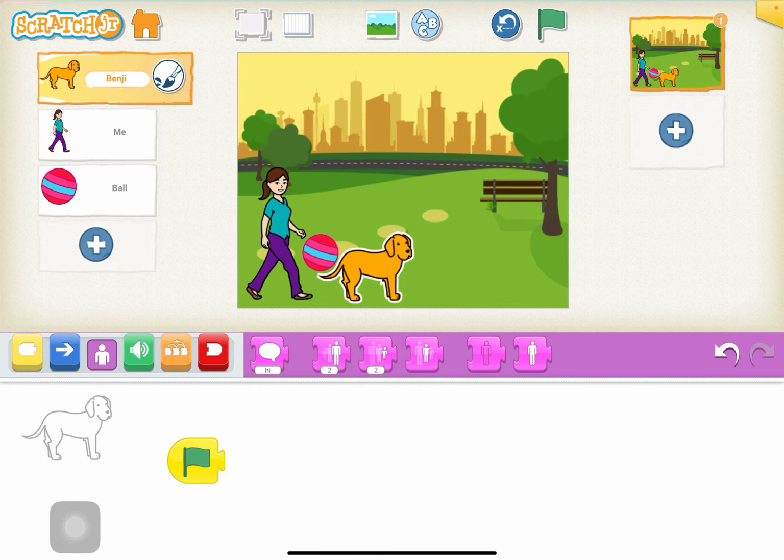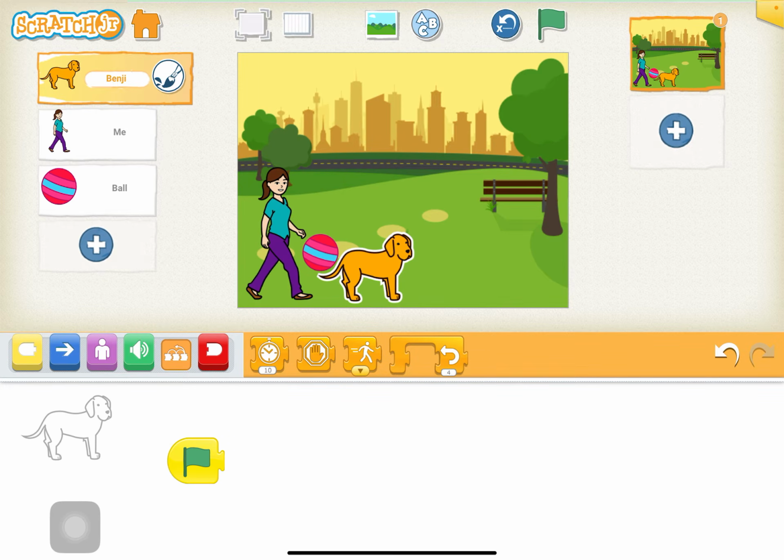Purple is your action one, so they can speak, they can grow or shrink, or reset the size, or you can hide an object or show an object. The green is for making a noise. You could get your character to make a noise, or you could have a background noise. The orange is, again, action, so you can set a delay with a timer, or you could get your character to stop, or you can change the speed of your character, or if you wanted to put it into a loop to repeat what your character does, then you can do that.